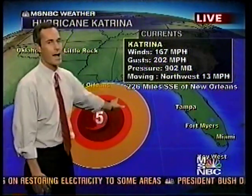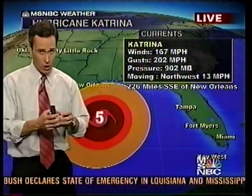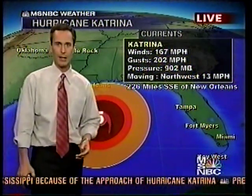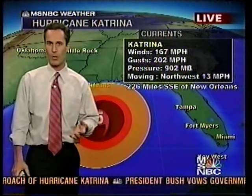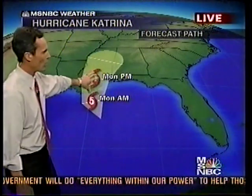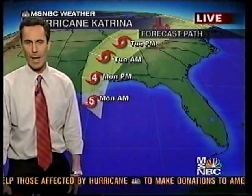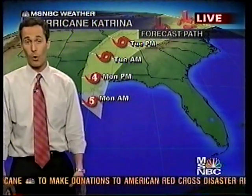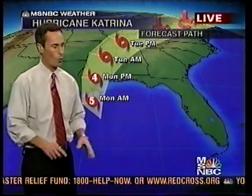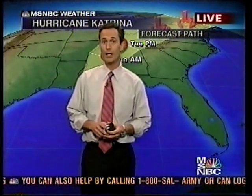As far as the size of this thing, it's 120,000 square miles. That's larger than the entire Bahama island chain. Remember, the Bahamas are about 700 islands. They stretch out about 100,000 square miles. This is 120,000 square miles. So real quickly, and we'll wrap up here, Cheryl, there's the projected path. Landfall sometime in the mid-morning tomorrow morning as a very strong Category 4, if not a Category 5 hurricane with devastating impacts on New Orleans all the way in through Mississippi and Alabama. So that's a quick look at what Hurricane Katrina is going to be.